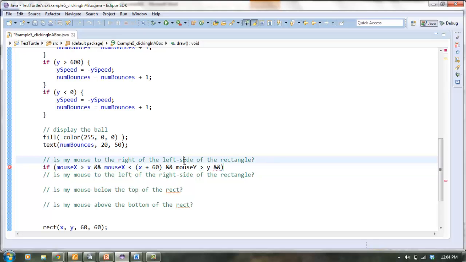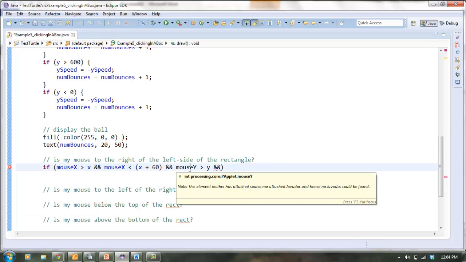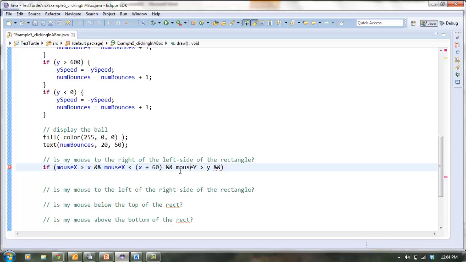And I'm saying larger than here because if you remember about Processing, the larger the y-coordinates, the further down you are. So if I'm saying, is my mouse larger than the y value, I'm saying, is my mouse below the top side of the rectangle? And is my mouse's y smaller than the bottom of the rectangle, which is y plus 60.